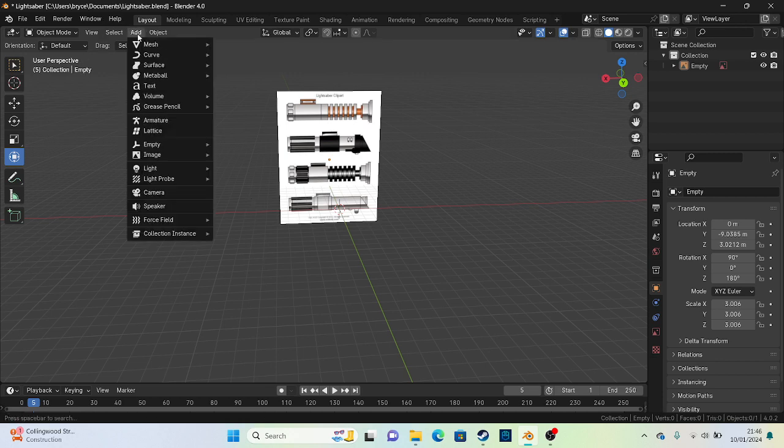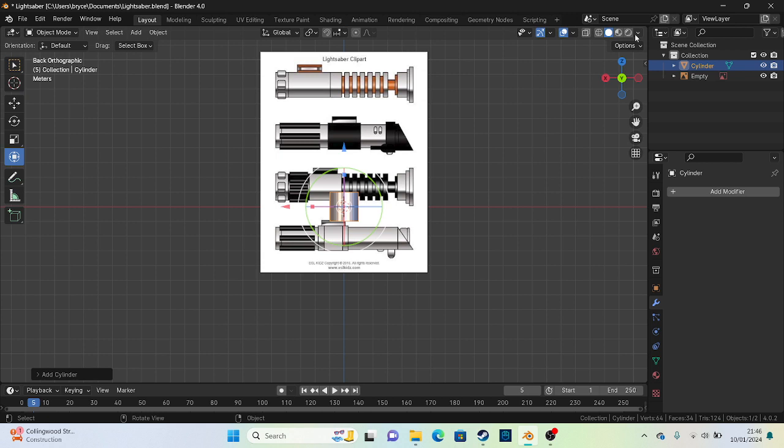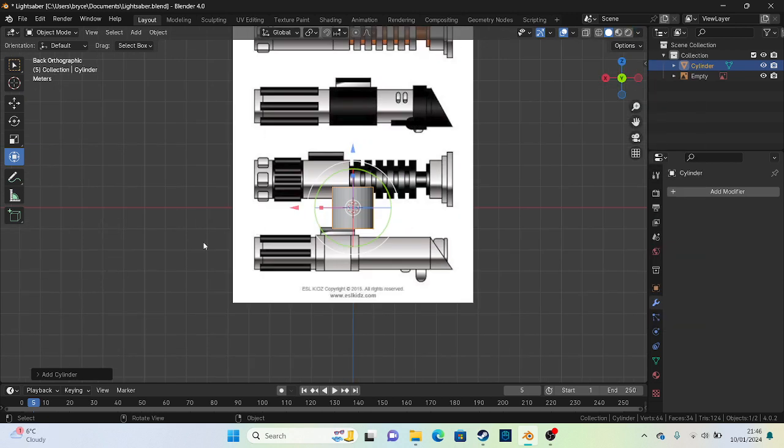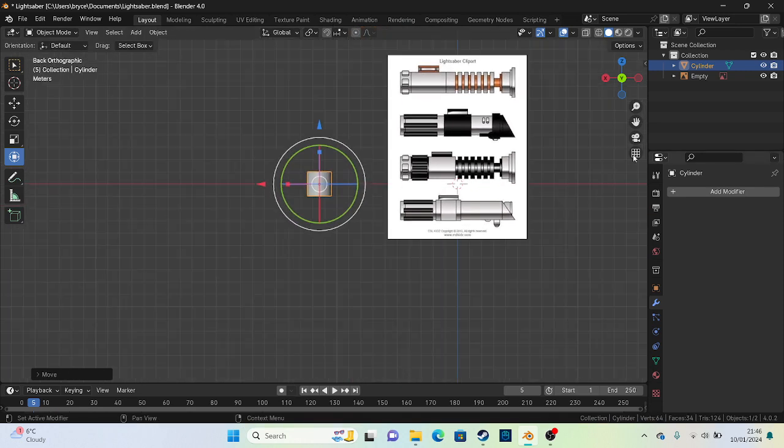So first thing we're going to do is add a cylinder, and then if we quickly go to studio here, we're going to move this across because we're going to keep taking it.